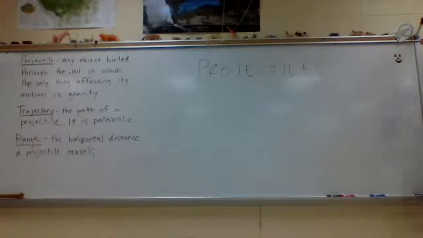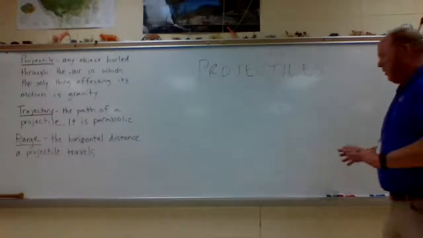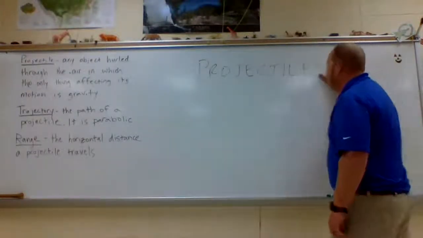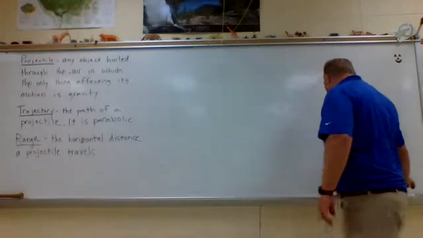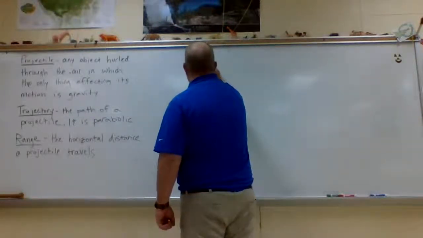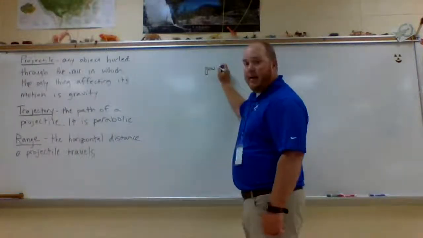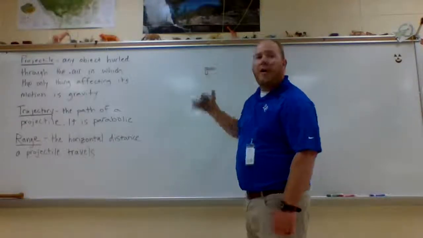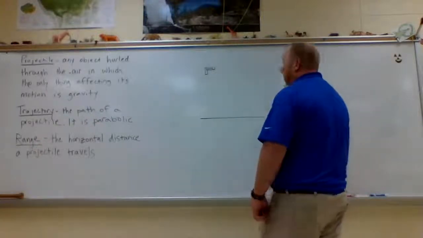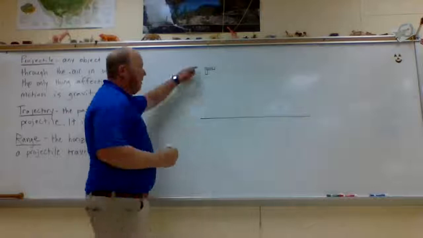Okay. The next thing we need to discuss is a scenario that I'm going to make up on the board, and that has to do with a magic gun. I'm going to take this magic gun, and it's magic because I'm able to fire off a projectile, some sort of bullet, at whatever speed I want. So here's the ground, level ground, and that magic gun is some height above the ground.